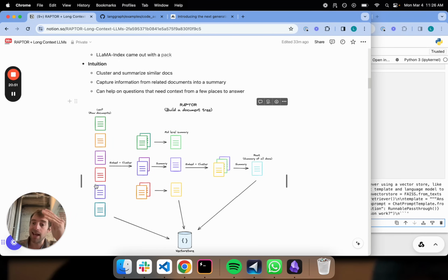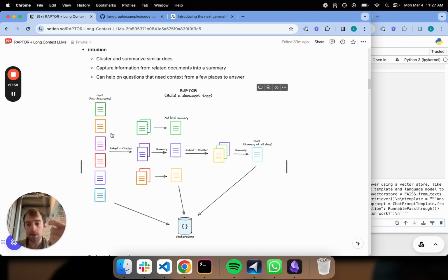And again, this scale is arbitrarily large, so it is true that this set of documents is only 62,000 tokens, but of course there are much larger corpuses which could extend beyond even the 200,000 of Claude 3, in which case this type of approach of indexing across documents and building these mid-level, higher-level summaries can be applicable.